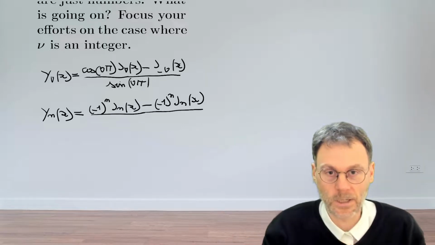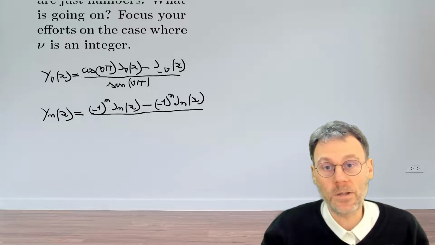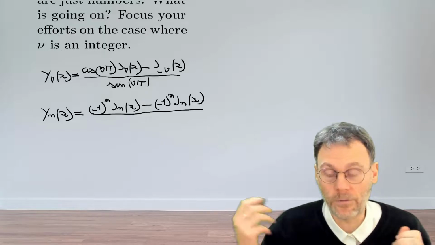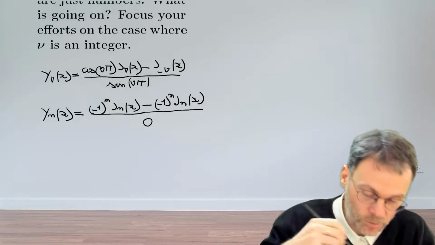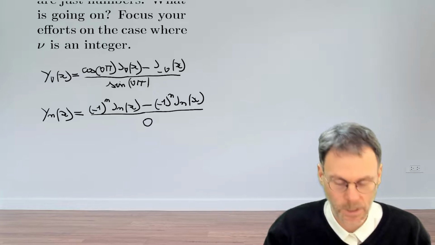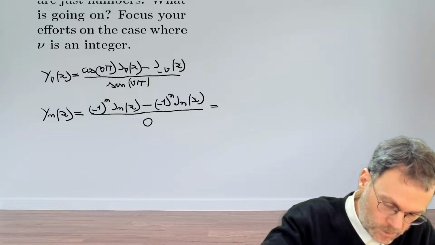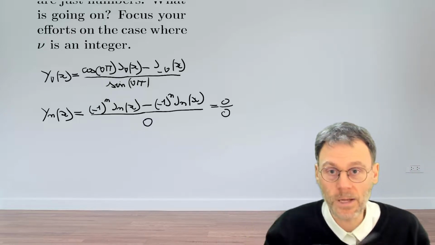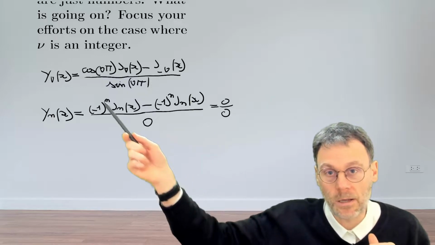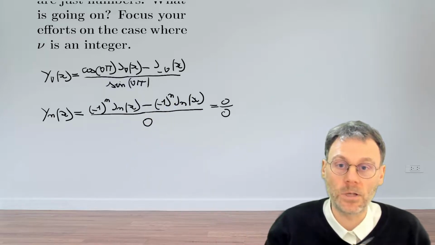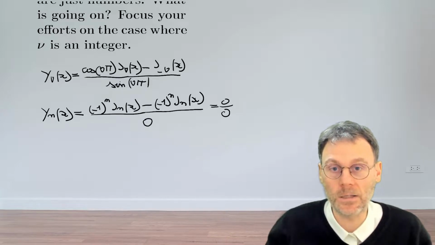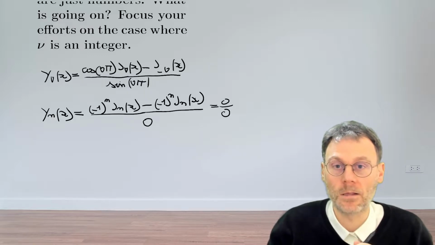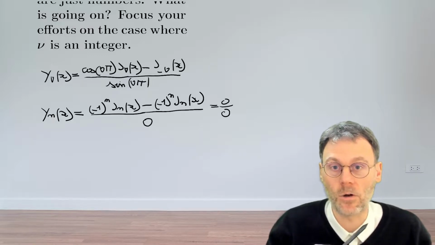Let's barrel on and let's have a look at the denominator here. The denominator is the sine of an integer multiple of pi. Now, an integer multiple of pi, if we take the sine, that will give us 0. But here we seem to be dividing by 0, but also the numerator is 0. So this is actually 0 divided by 0. So the main message here is that this looks like a simple linear combination, but it actually is not, because it's something that needs to be evaluated in the limit. It's 0 divided by 0. So it's a whole lot more complicated than something which just looks like a linear combination.